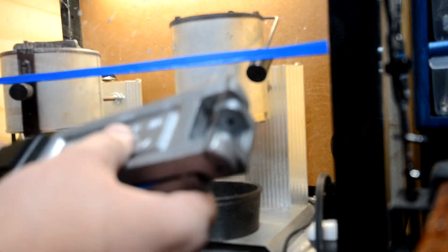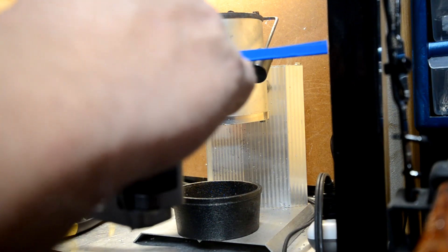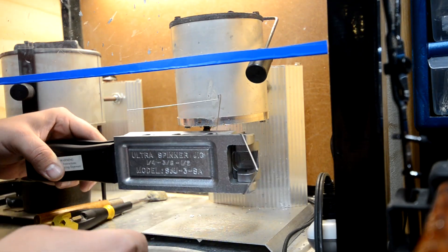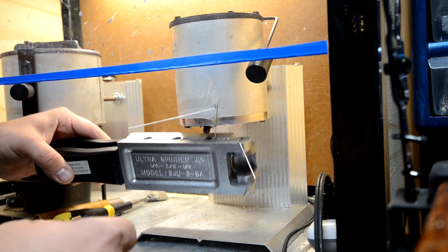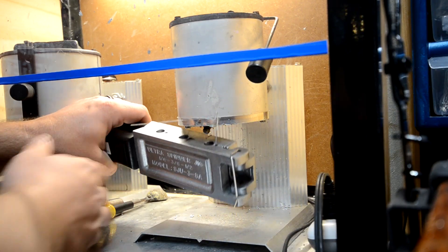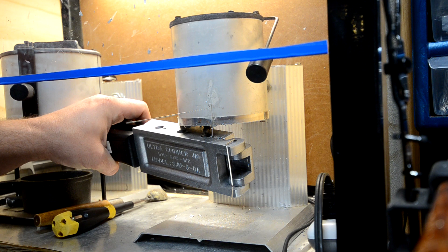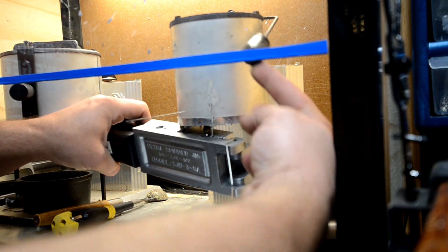You can do a touch test — if it's warm to the touch, you're probably ready to go. Got the wire in there. I'm going to move my drip cup and get this underneath. There's a little bit of bleed off — I'll just wipe that off. You can't get super close, so you have to work with it to get the best angle you can. I can't get the tip down in there, but I got it real close and I'm going to go ahead and fill it up.